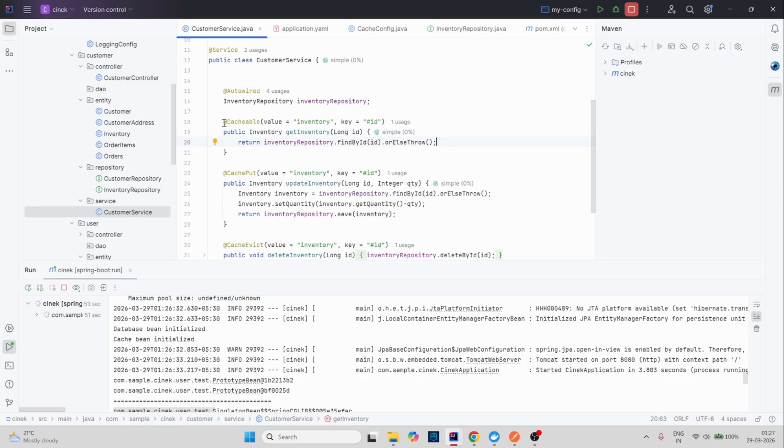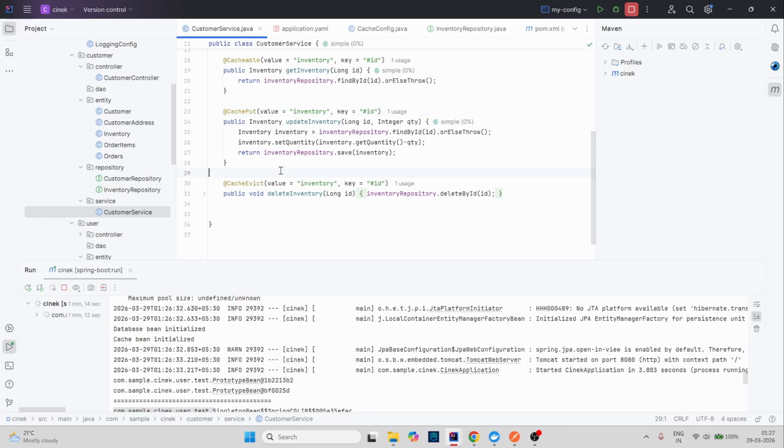But when it is trying to save the object to the Redis server, Serializable is not implemented. So the JDK serializer class is not able to convert this object to binary format. So that is why we are getting this exception.